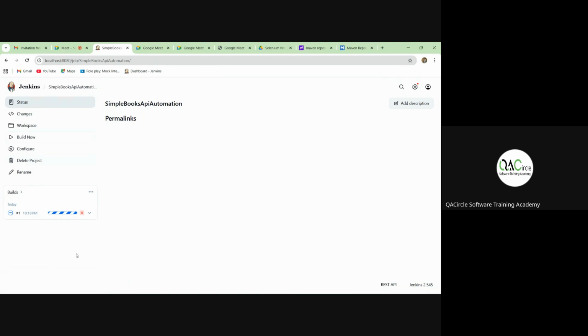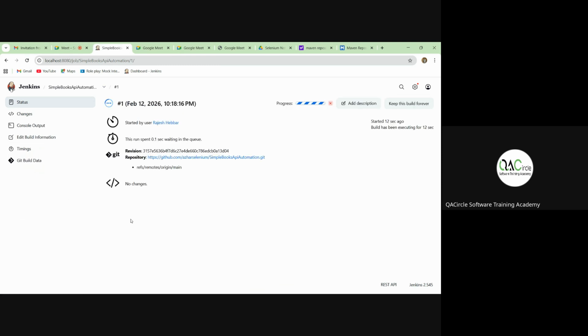Awesome. Open the build, which is number one. Double click on the one. So it will show you what all it is doing internally. So you have to see the console output.